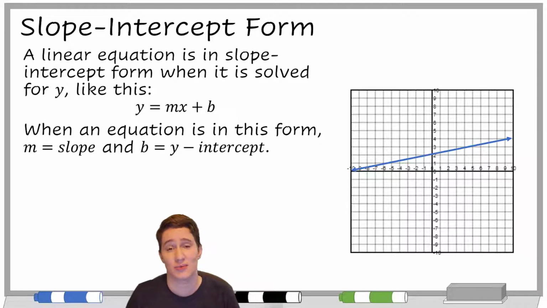We'd have an x-intercept, which is where it goes through the x-axis. And so it just so happens that when we're in slope-intercept form, when we have our equation solved for y, these two numbers appear and are really obvious. M, which is slope, rise over run, and b, which is our y-intercept, which is a point. So it ends up that if our equation is solved for y, we have a super duper easy way to graph, as long as we know these two things.